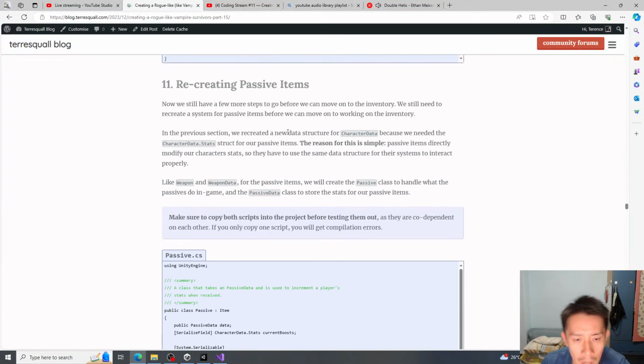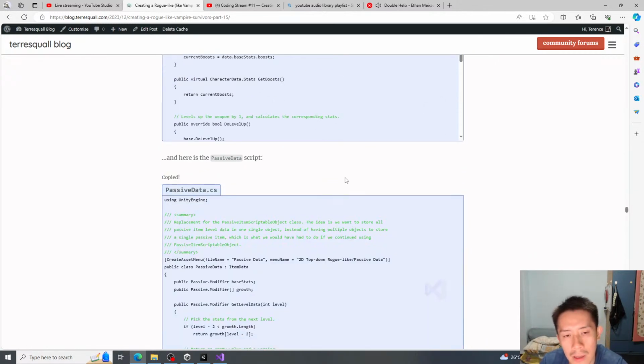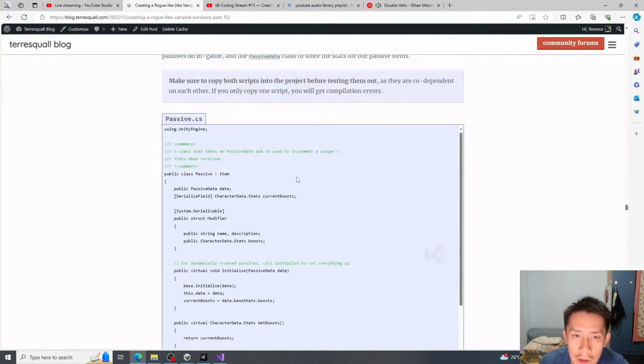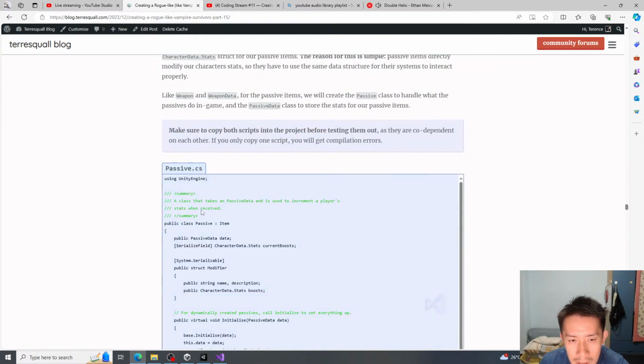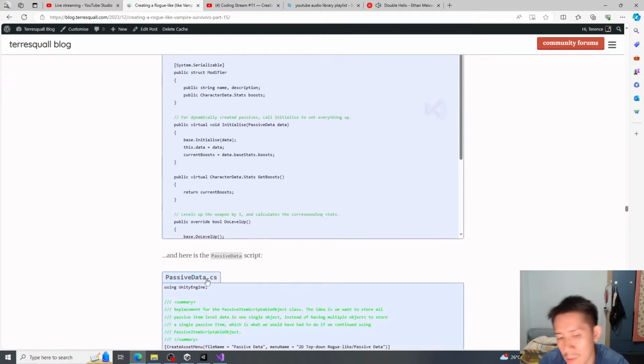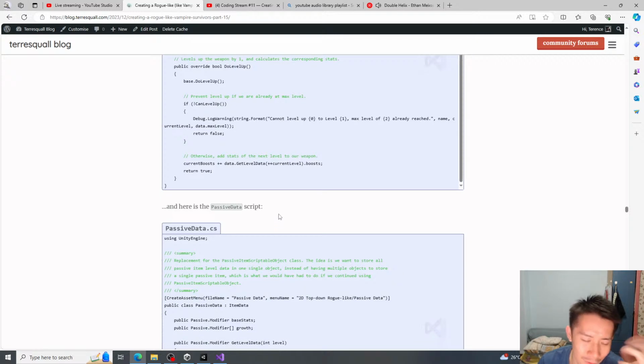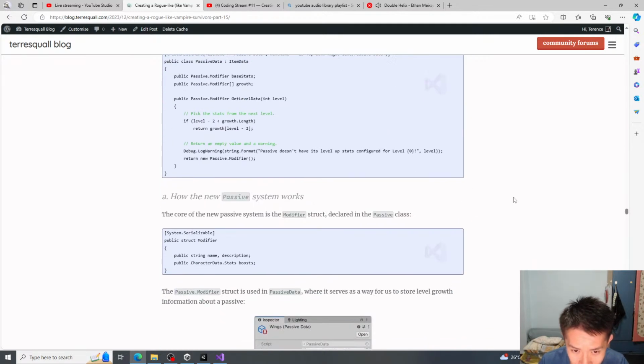So we have two scripts over here. We have passive, and then we also have passive data, right? If we just copy and paste the code into our project, they will be in the project. Sorry, had a brain freeze just now.